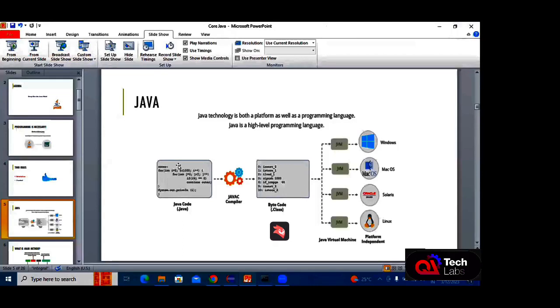Compiler concept is all about, right? So we need to have Java installed in our machine to understand the code which we write, such that we'll be able to get the desired output. Okay, so what is the base concept of Java here? Whatever Java program we write, it will be converted into a class file, right?